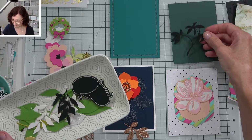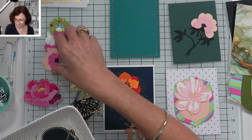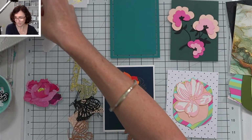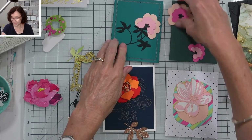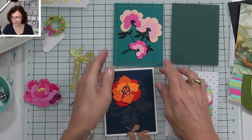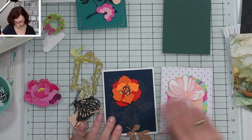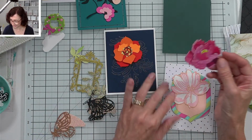Okay. How about the black on there? Actually, I know. What about on this one? That's better, isn't it? Next, so that will work. That's 2. Okay, how many cards are we going to make today? Hopefully, now I haven't used this one either.